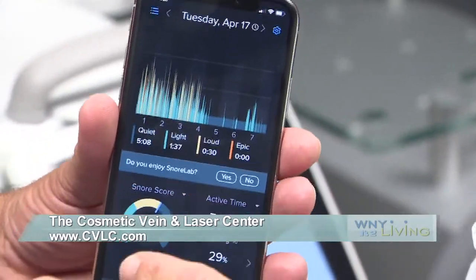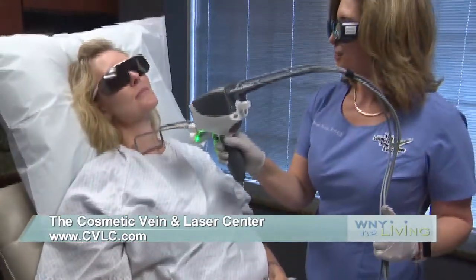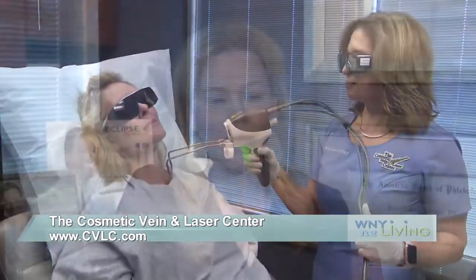Night Lace may seem like a life-changing treatment to some, but for women who are 30 and over, the Photona laser offers other unique treatments that they may benefit from. Women, as they age and laxity occurs, it can occur in all soft tissues. So women are affected with laxity from aging alone, hormone changes, pregnancies, vaginal childbirth. Laxity can then lead to symptoms like what we call stress urinary incontinence. So this is a little bit of pee when you sneeze, when you laugh, when you're running or exercising.